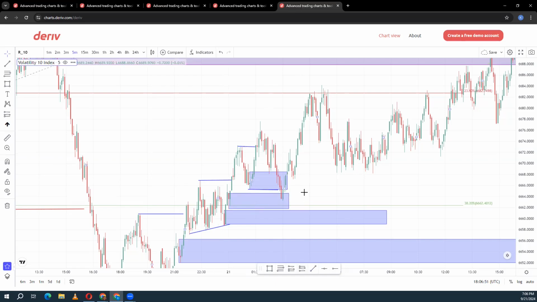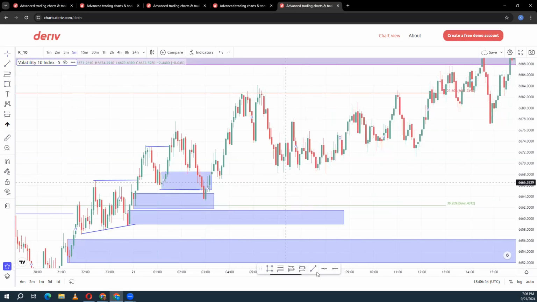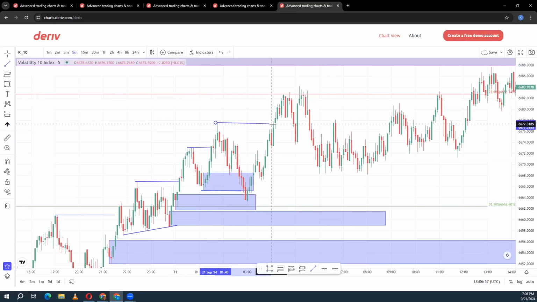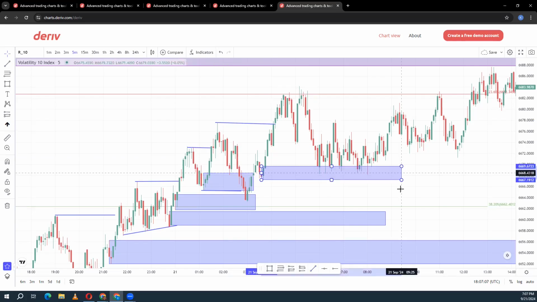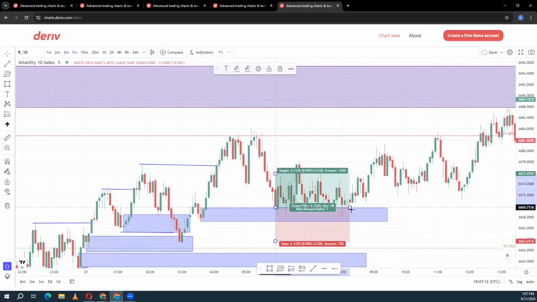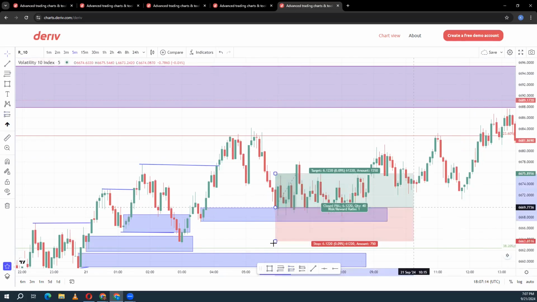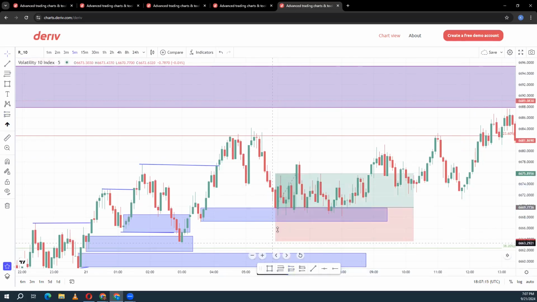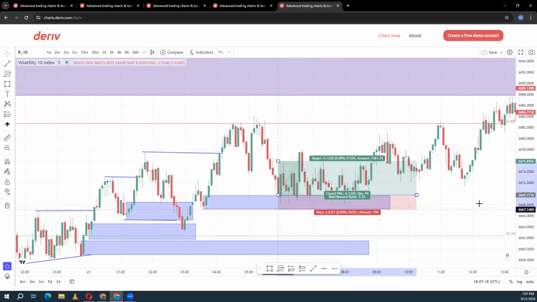So we missed it, no problem. So what do you do? You wait for the next one. Broke it perfectly. What do you do? Your little candle before the movement started. Right there. Put in your trade and you wait for the market to do its thing. And where would be your target, guys? Where would be your target?